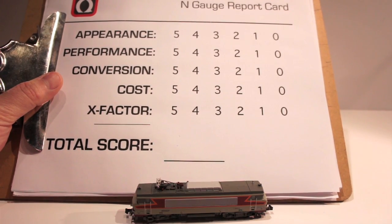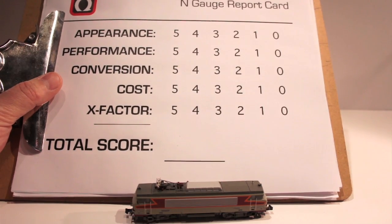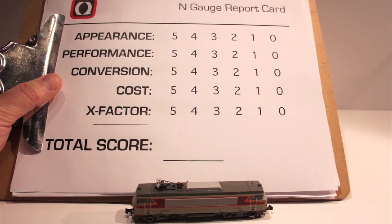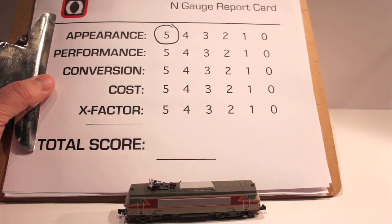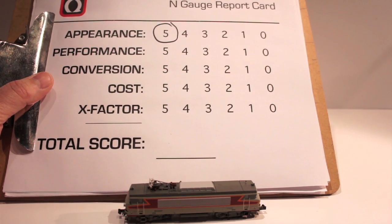Having said that, I'm going to say appearance on this one. I don't know as much about the prototype as others do, but the looks and appearance, the printing, the details, I think they really did an excellent job. Sorry about that. I'm going to give this one a 5 on appearance. Despite everything I just said, I think it's really strong. It's a great-looking locomotive, and Minitrix deserves credit for that.